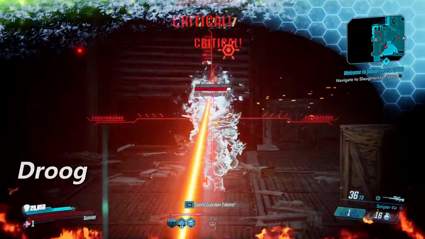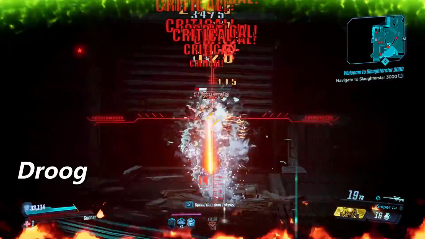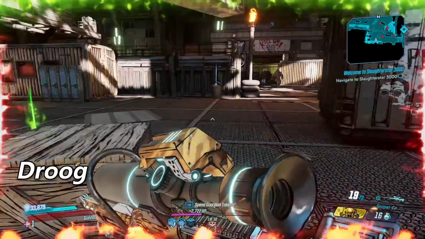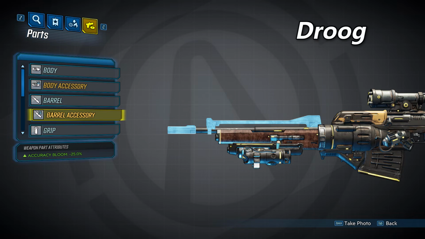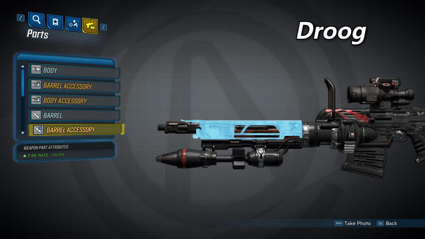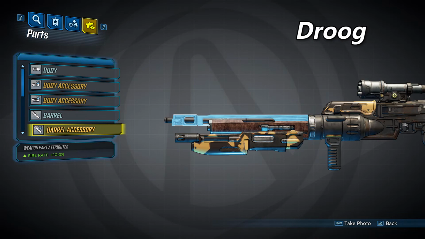Next, we'll take a look at the Droog barrel. The Droog will have the second highest base damage and the highest fire rate. This is the barrel here, and like the Bratchny, it can also spawn with 3 accessories. The first will decrease your accuracy bloom by 25%. The second one will increase your fire rate by 10%. And the last one will also increase your fire rate by 10%.